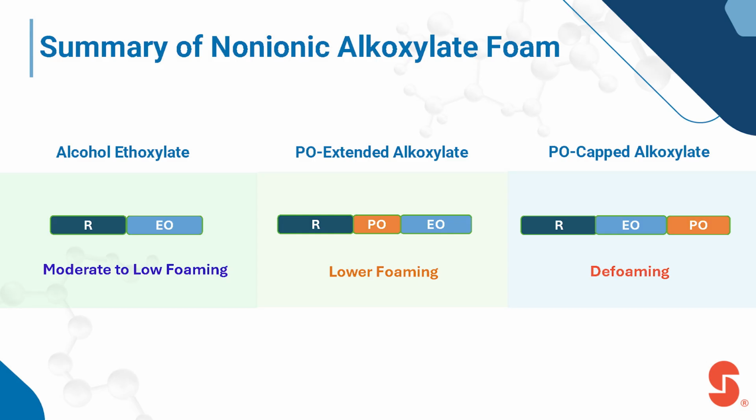In general, in the market, especially in the HI&I market, there are three big classes of surfactant you can get for lower foaming. The first is the alcohol ethoxylate, just a regular nonionic surfactant, but slightly less soluble in water. For example, if you have a low ethoxylation number in your molecule, which is the hydrophilic group, you'll have moderate to even lower foam. You can even change the hydrophobic structure of your molecule. But the other class is much more effective.